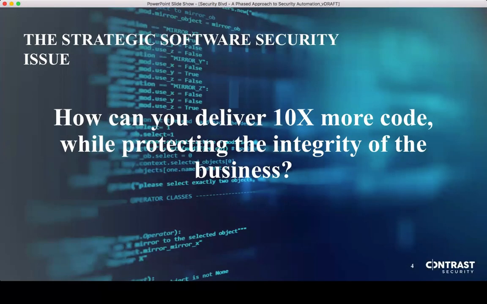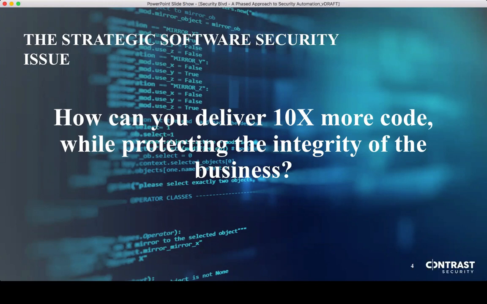So jumping into the why. Why is security automation important? If you think about us as AppSec vendors, the core of the problem we're trying to solve, and for all of you as practitioners, if you were to boil it down to one thing, the one key problem that we're dealing with as a community, as an industry, it's this.